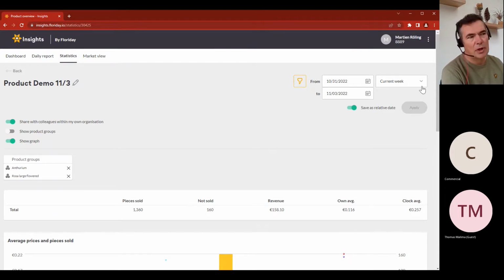With one important thing, you select here the current week, and if you use it as a relative date, it will always show the current week. So you don't have to recreate a different report every new week or change the settings. If I reopen this report next week, it will show all the data from the next week. If I disable this option, it will be a fixed size. So it will choose the current week, but it will not change automatically when you reopen it. Only if you choose it as a relative date.